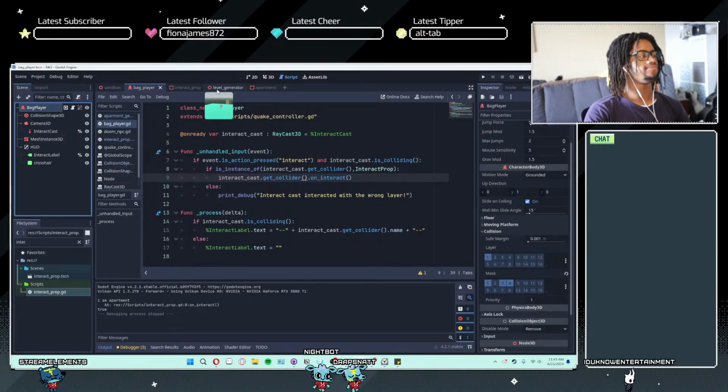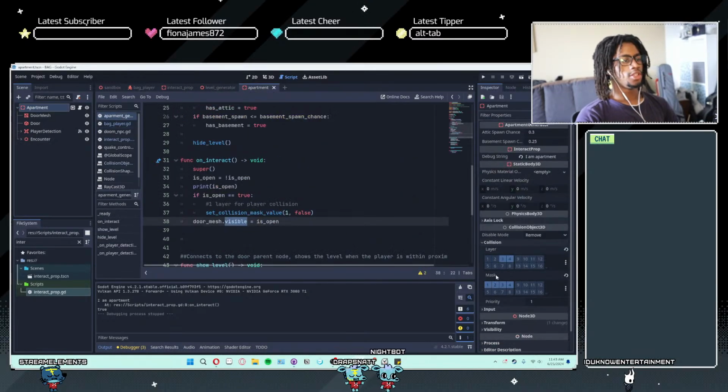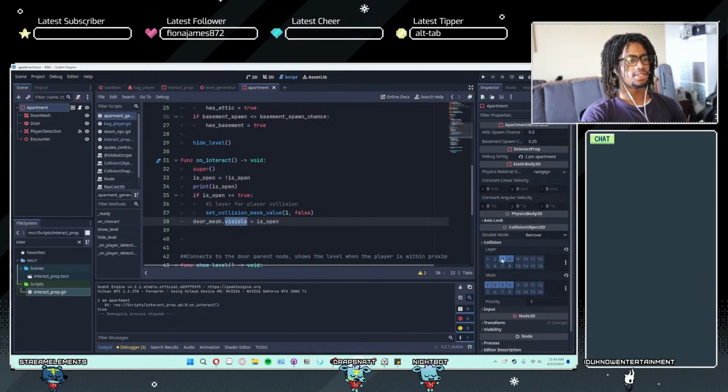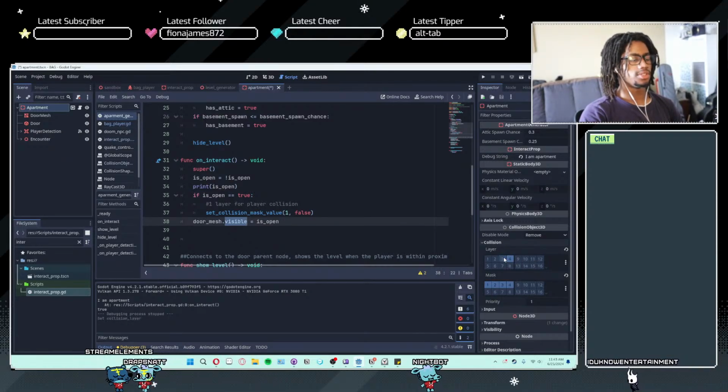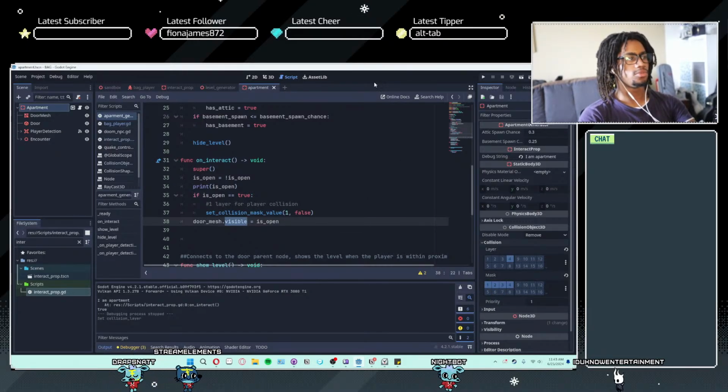So, yeah, that's the issue. The apartment shouldn't exist on all these layers. It exists on world and on the player layer. We should have it only exist on interact and everything else exists on world. That should fix this.